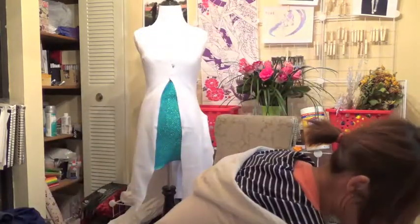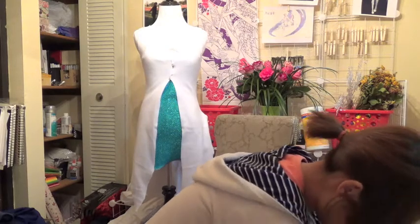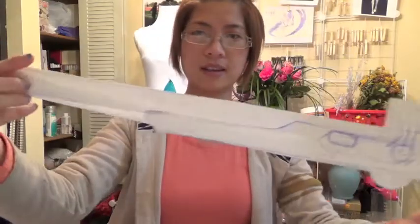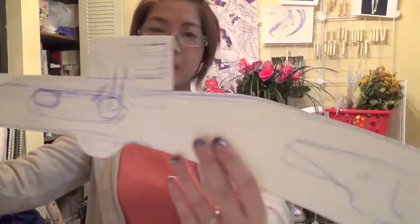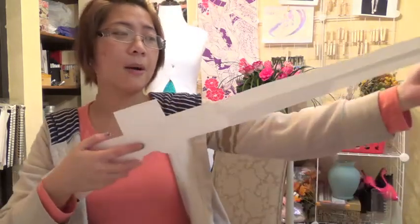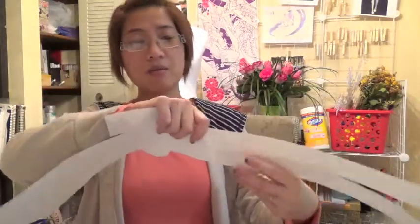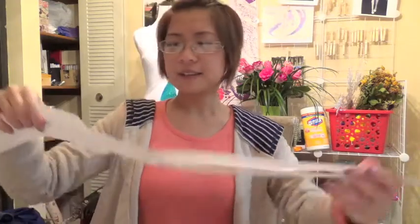I'm so happy with the progress! Another thing I'm really proud of is my Nico Olivia gun. I have a quick video on that as well. This is the sketch I did for it. My main base is going to be cardboard, then I'll glue styrofoam on it and start sculpting — every detail will probably be made from styrofoam. Since I'm traveling with these, I'm making them detachable so I can break them apart and put them back together at conventions.